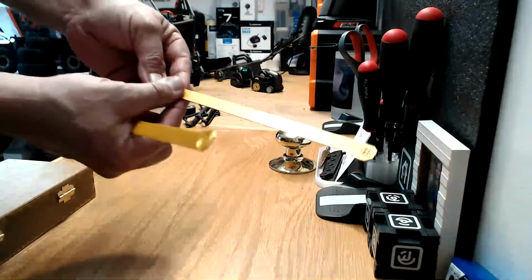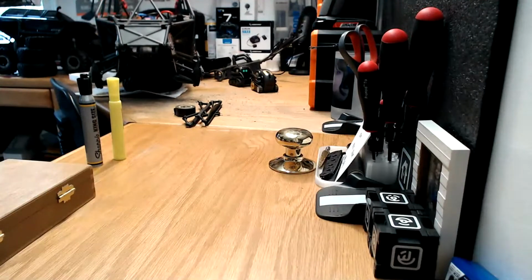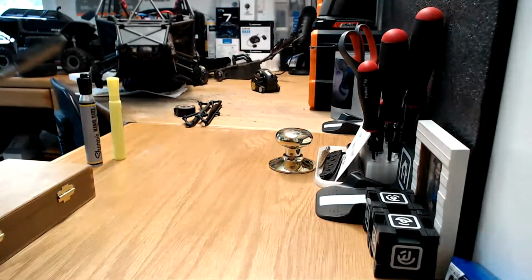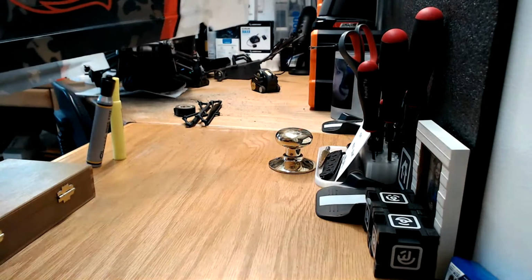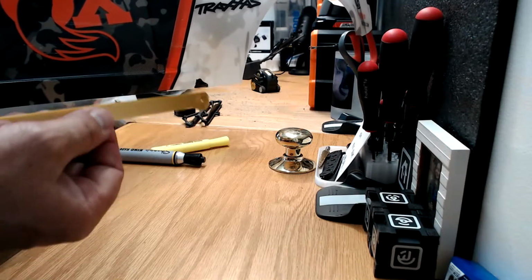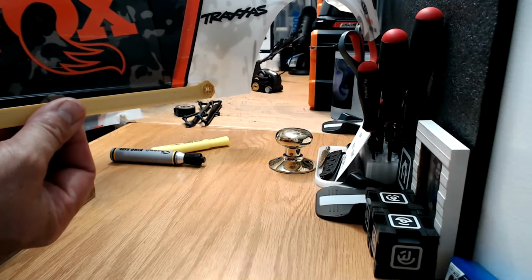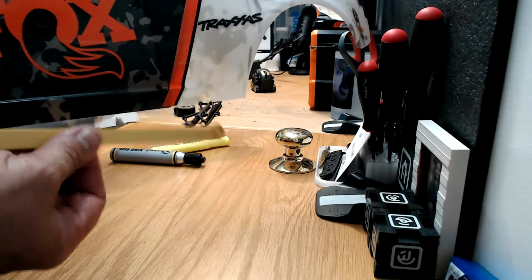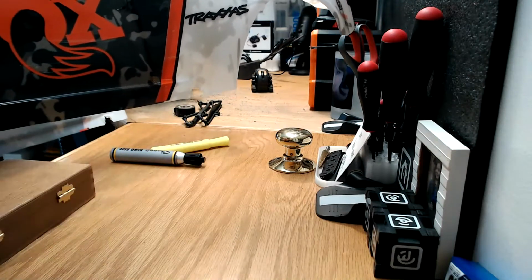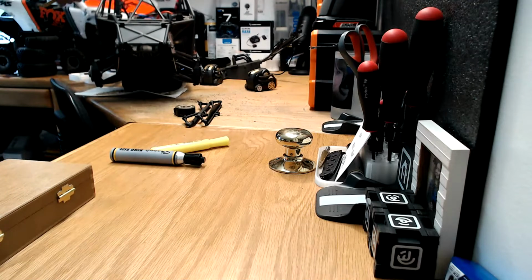So these are side body savers for the UDR. My body's already wasted. It's really thin in these back corners. It already blew out on both sides. What these little body savers do is, well, it's kind of hard to save the body now, but these body savers go on here like that. They just give the body a little bit more rigidity. What I'll probably end up doing is gluing this to there, that way it'll be more of a rigid attachment. Instead of the body just flopping around, at least it'll be attached better.